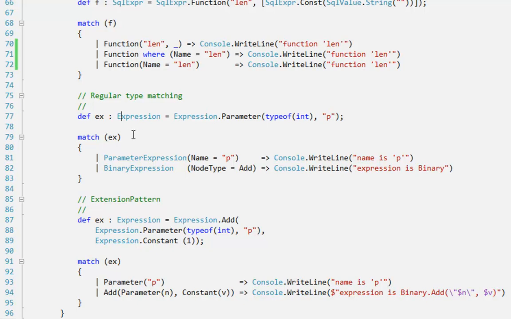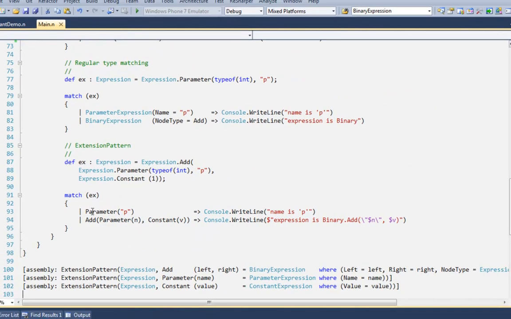And the next question is, if the compiler automatically associates option fields with pattern matching expression parameters when we define options, is it possible to define the same associations for irregular types? Yes, it is. We have a marker, the extension pattern, that allows defining such associations. This marker has two parameters. The first parameter is a base class, in our case this is Expression. The second parameter is a pattern expression signature, how we would like to see it in our match operator.